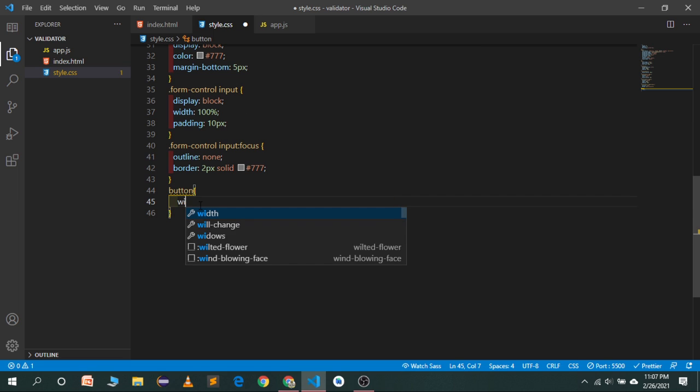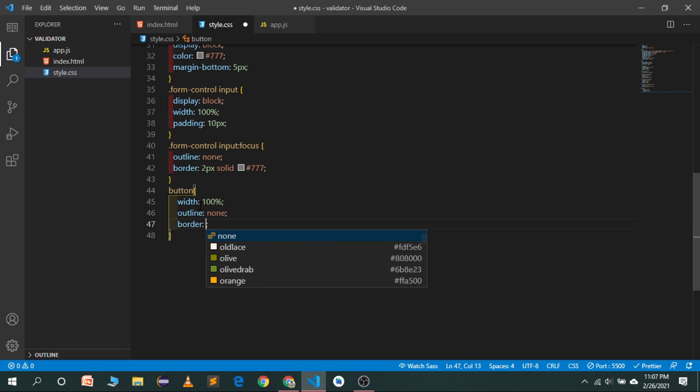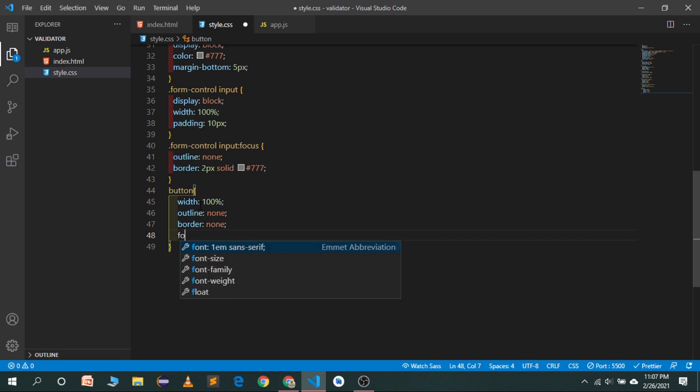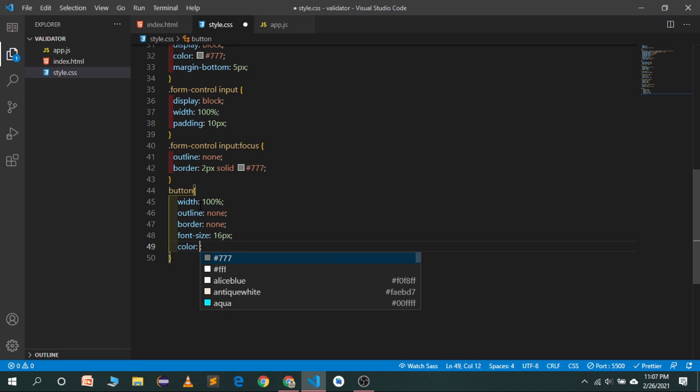We'll give it a width of 100%, and set the outline to none. Border will also be none. Font size will be 16 pixel, and color will be blue.